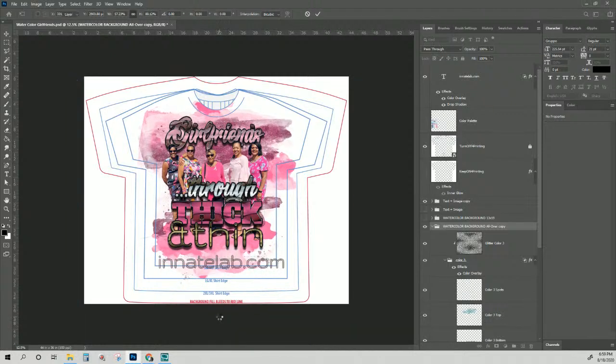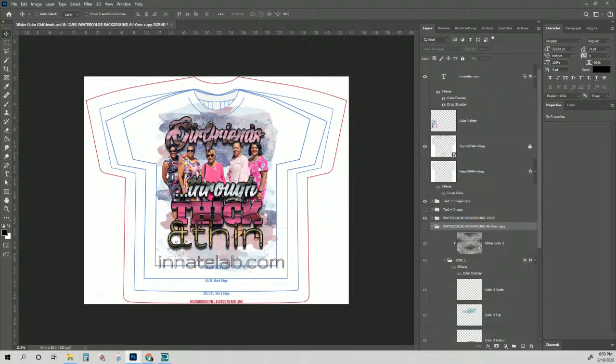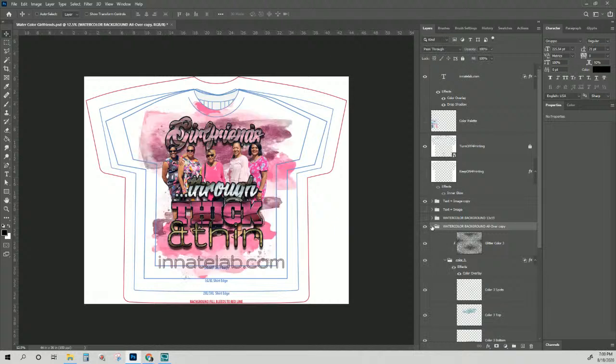All right, and then I'm going to bring in the inside part where the sleeves were, because where the sleeves were, I extended, if you notice, the 13 by 19 background image here. It's pretty even along the edges out here. It sticks out a little bit just to give it some visual interest, but for the most part, it just barely sticks out from this image. So we're going to achieve that same effect with this all over version.